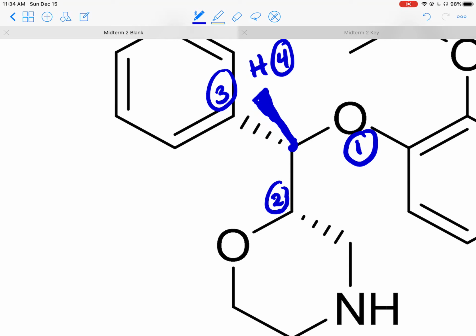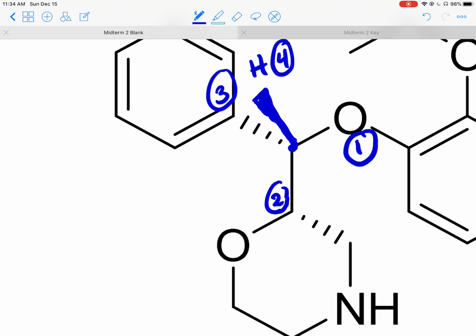So we're going to draw, so the 4th priority is in the front this time, which isn't too bad of a problem. It's not as hard as if it was on an in-plane line. And so what we're going to have to do is draw a line, or a curve, from 1 to 3. We're going to figure out what the curve looks like, and then we're going to switch it because the 4th priority is in the front instead of the back, so we're just looking at the opposite.